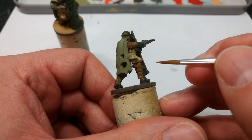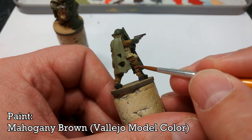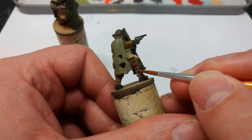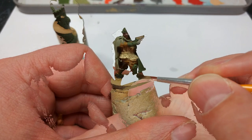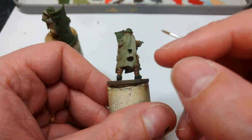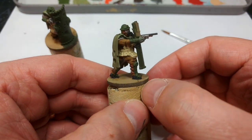Now we're going to paint in just a handful of the leather straps, and for this I'm going to use Mahogany Brown — which, as well as being a lovely warm red leather sort of colour, is also fun to say. Now if you're feeling a bit saucy, you can also get in there with a little bit of that metal colour from earlier and paint in the buckles. Not strictly necessary, but it will look cool.